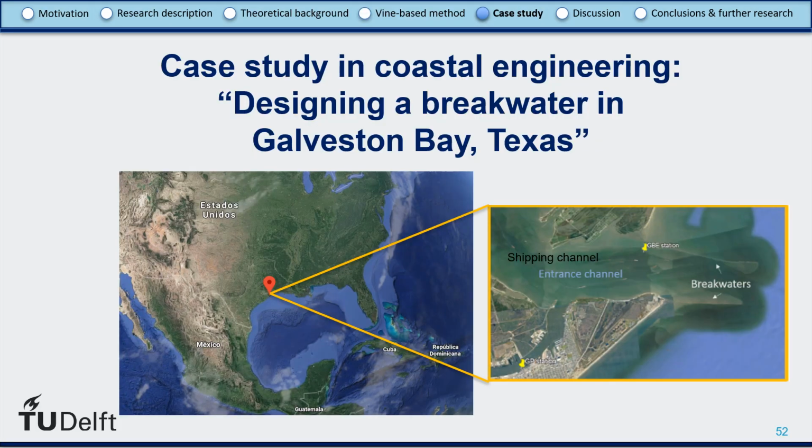Until now, I presented the theory and the Vine-based methodology. Now I will apply this methodology to a typical case study in coastal engineering, designing a breakwater in Galveston Bay, Texas. This application is fictional, and it is only meant to be illustrative of how to apply the methodology in practice.